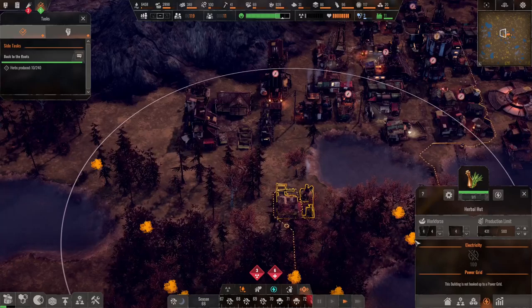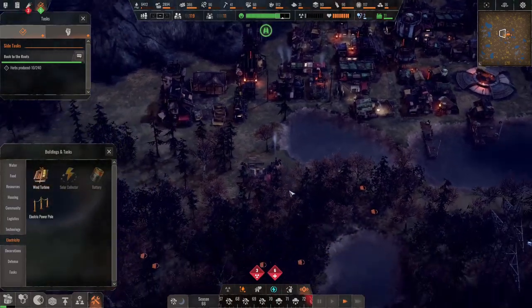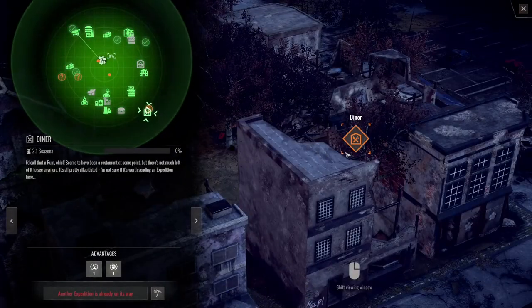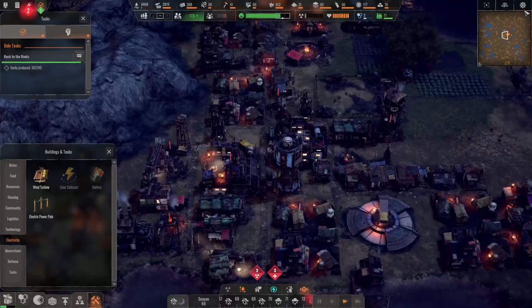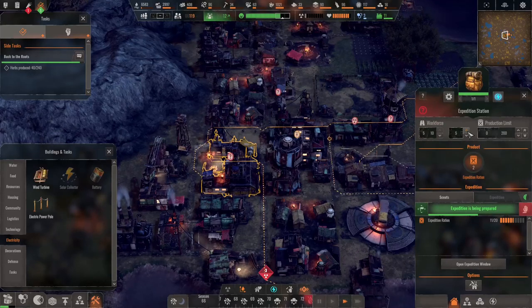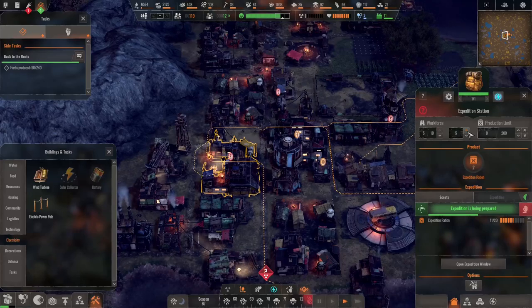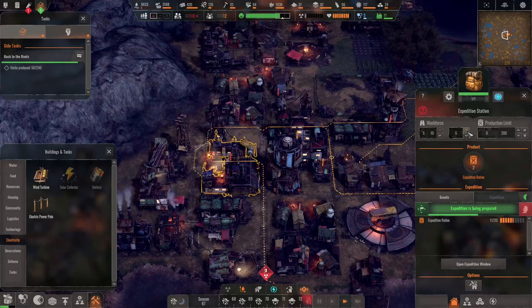How much power do you need? 100. Diner. That's good. So, it needs expedition rations. Yes, it needs. Oh, I see. The scouts produce the expedition rations, and they are also scouting. Okay, now that makes much more sense.